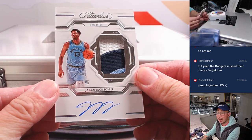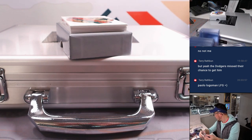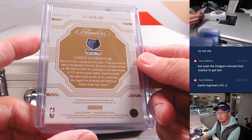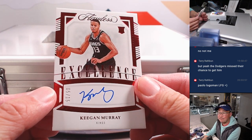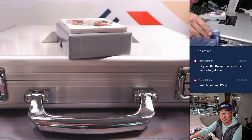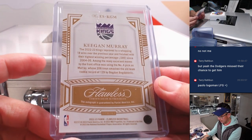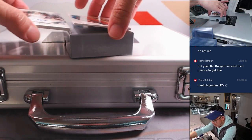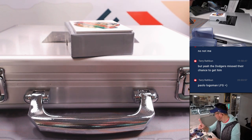A few more to go here. We've got Jaren Jackson Jr., 12 out of 25. Grizzlies are a random number block team, so that'll go to Grizzlies two. Number two is Stephen P. Two more to go. Then the encased — it is Keegan Murray, five out of 15, rookie auto, Sacramento Kings. Sacramento's a random number block team and that's going to go to five — that's for John in number five with a spot he got straight up. And the last one here is Ja Morant, 11 out of 25, Memphis Grizzlies. Grizzlies are a number block team, so it'll go to Memphis number one. That'll also be for John.